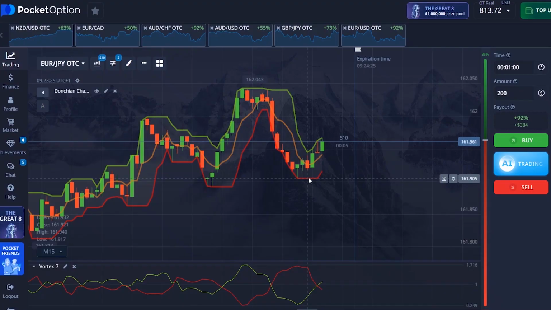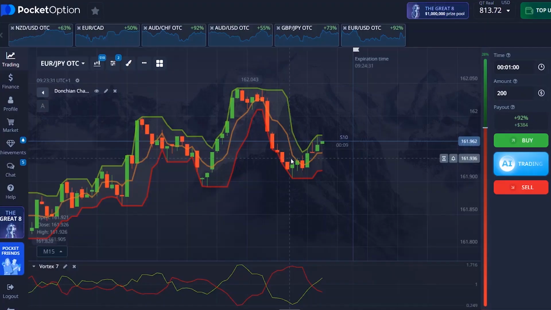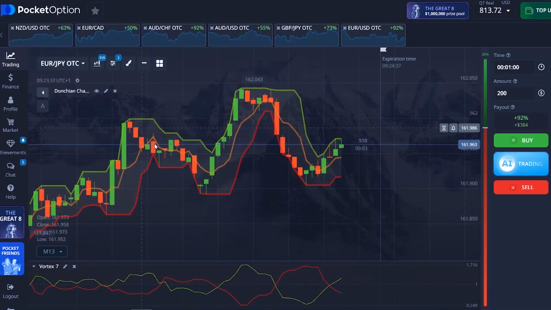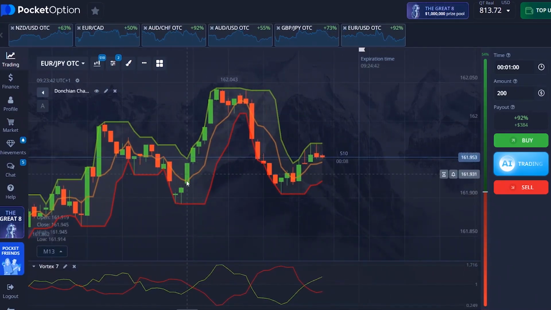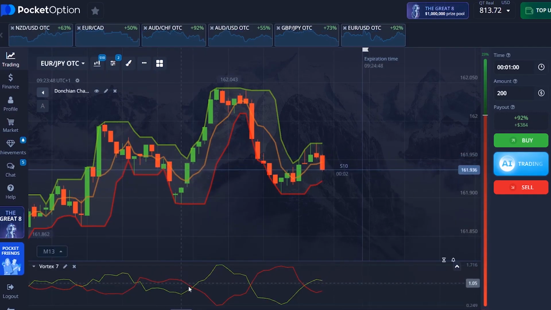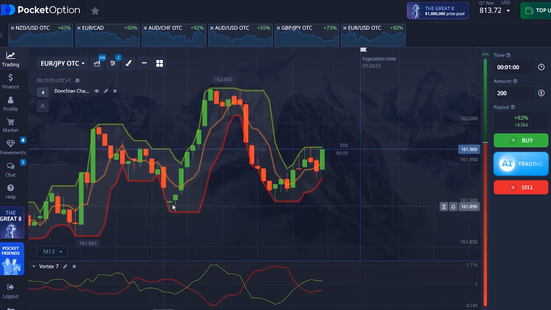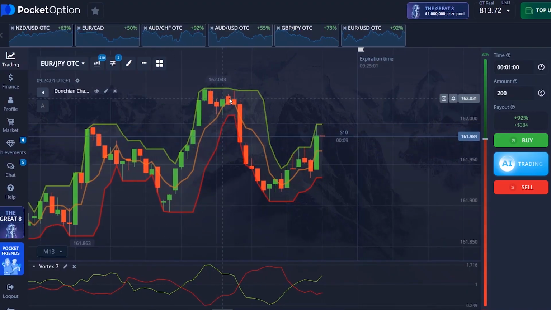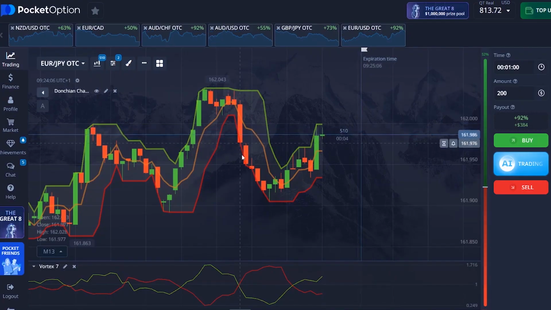So this particular strategy is a very simple one, guys. It's a very simple one that you can use to make a whole lot of money in the market. The basic thing, as I've said initially, is for you to identify when the market has exhausted from an upward direction to a downside direction, and you're able to see a rejection from the downside direction. That is when you should enter a buying opportunity. And also your Vortex lines, you have to put them into consideration. It has to be giving you a triangular line coming together. It does not necessarily have to cross each other before you can place a buy trade. And also in the case of a sell trade, you should have a rejection of your candlestick from the overbought condition, that is the upper part of your Donchian indicator, before you actually place a trade.